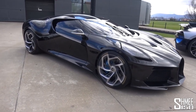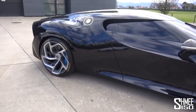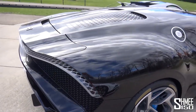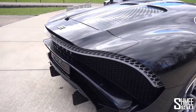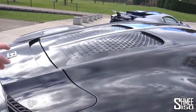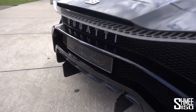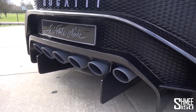It was introduced, named La Voiture Noire, the black car, as a kind of tribute back to the story of the missing Bugatti 57 Atlantic, the missing one of the three. But you look at this thing with its swooping design leaning towards the back, all of the features that were created just for this curved tail light that runs all the way around, the shape that runs over the top, the features like that central spine that link back to the 57 Atlantic. One of the craziest things, having 6 exhaust tailpipes here inside the diffuser.